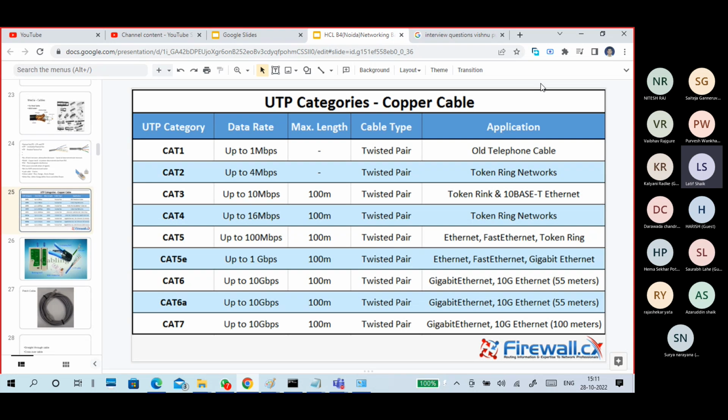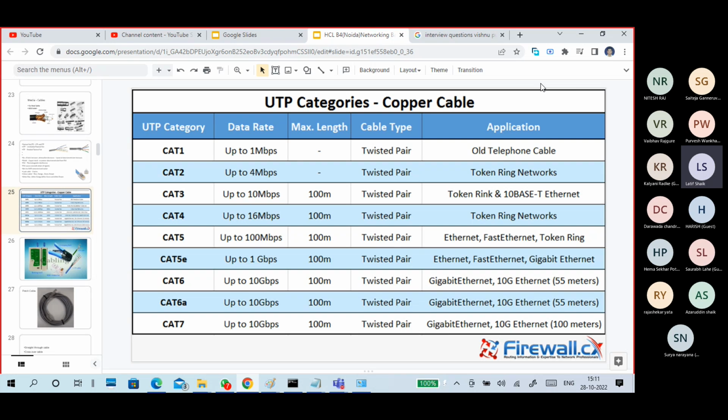We have cables with different categories: Cat 1, Cat 2, Cat 3, Cat 4, Cat 5, Cat 5e, Cat 6. Mostly Cat 4 is 10 Mbps speed connectivity, or 16 Mbps data transmission, means we use it for 10 Mbps type of connections.